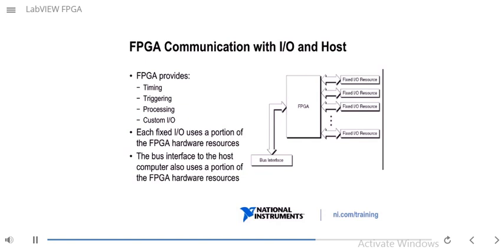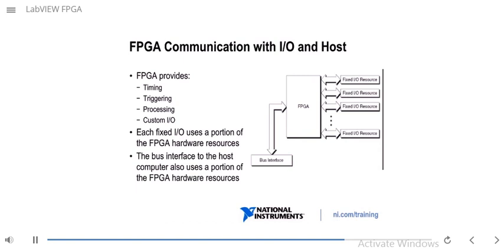If you look at the I/O resources there on the right, for every I/O resource that you have, part of the FPGA hardware needs to be used to implement that communication with your I/O. Similarly, on the bus side, part of your FPGA resources need to be used in order to implement that bus interface where the FPGA can communicate with the host.